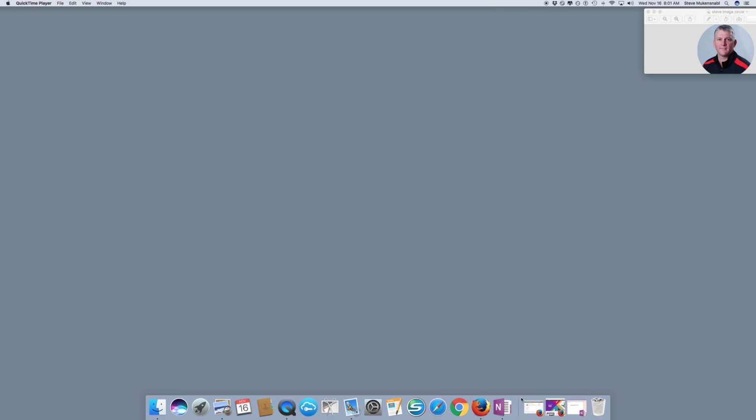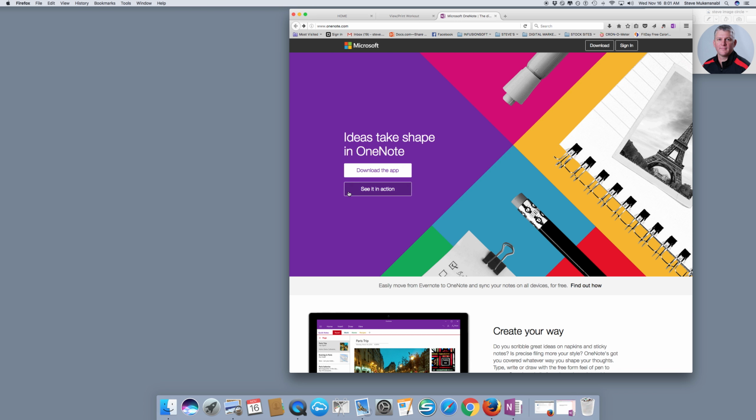First thing you're going to want to do is go into a browser and download the application onto your desktop. Now, OneNote has several applications. One is a resident application that will be on your computer. One will be a web version, and then there's also versions for your iPhone and your tablets. They're all free, but the one on your desktop when you download it is going to be much more functional. That's where I do all of my work, and then I use the other remote applications just to access the information and from time to time to input my notes.